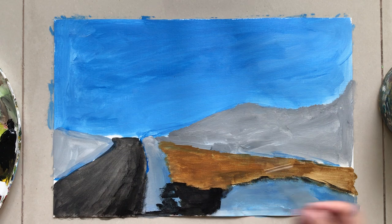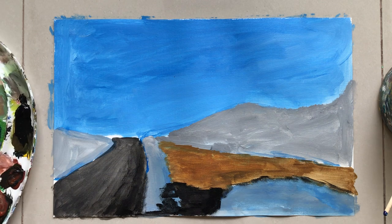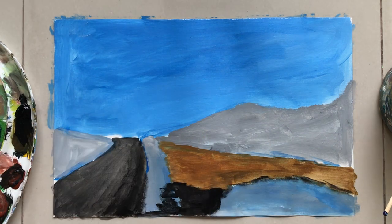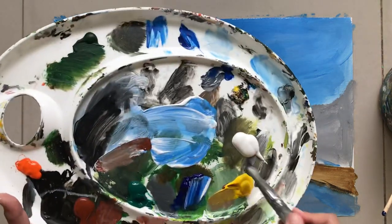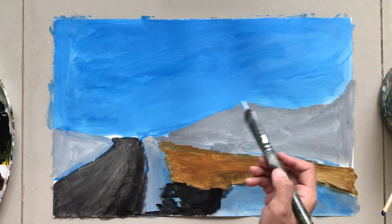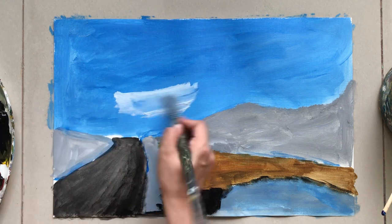All right, okay. So I think we can go back to the sky now where we started. And you may choose to do another coating of underpainting for the sky. I think I will do just a little, okay? I'm gonna get more titanium white because I already ran out of titanium white. And titanium white, by the way, is a color that I consume really, really fast. Okay, I'm gonna get my titanium white and mix it with the blue color that I have here, and I'm gonna lighten that part of the sky near the horizon. Just lighten it up a bit.